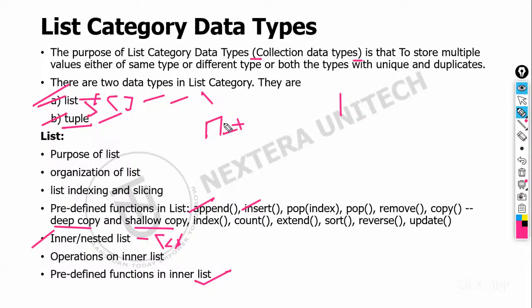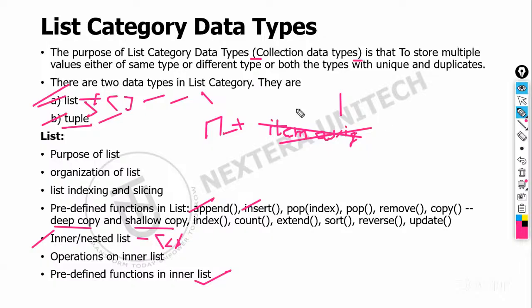Do tuples support item assignment? No, item assignment is not supported because tuples are immutable, right? So they do not allow item assignment, but list allows item assignment because they are mutable objects.